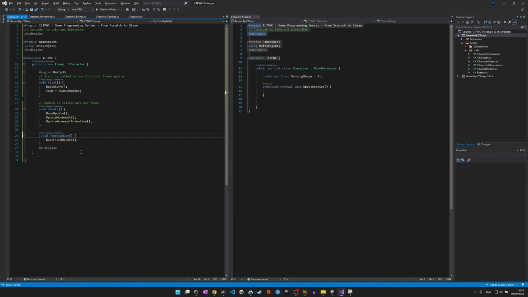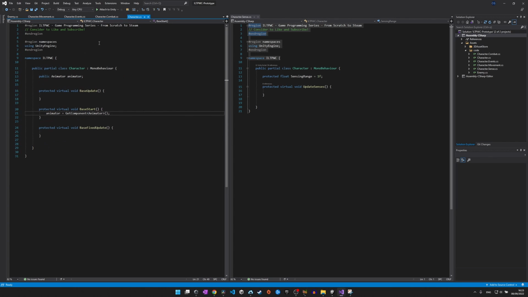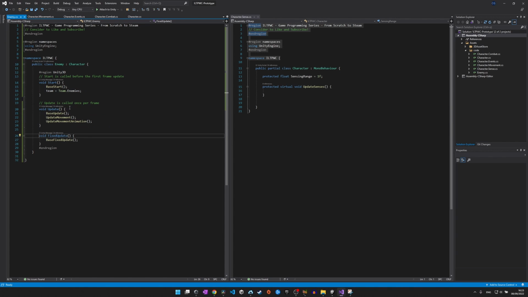Currently, I guess it was empty, but we will fill this later. Let's have a look. Yeah, currently it's empty, but we will fill this later. Okay, the first thing that we have to do is we have to override the attack pattern so that our enemy is able to attack a character. In this case, I will again put it into a region so that we can nicely collapse this here in Visual Studio.